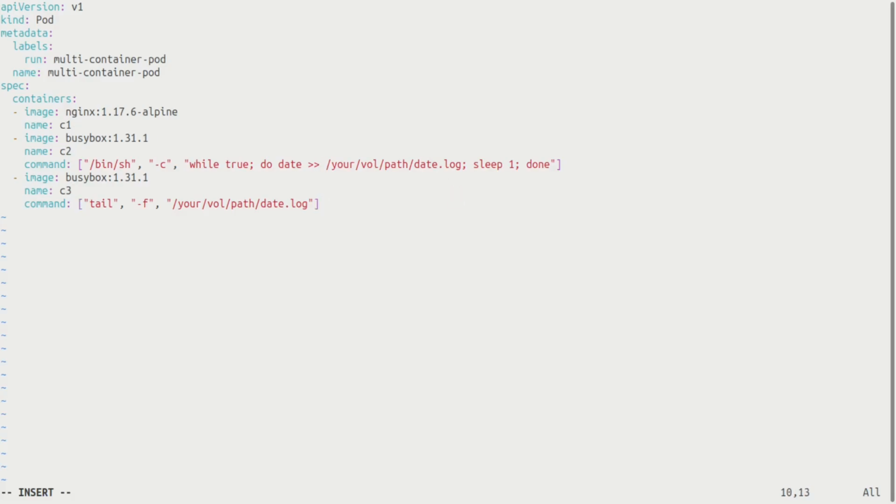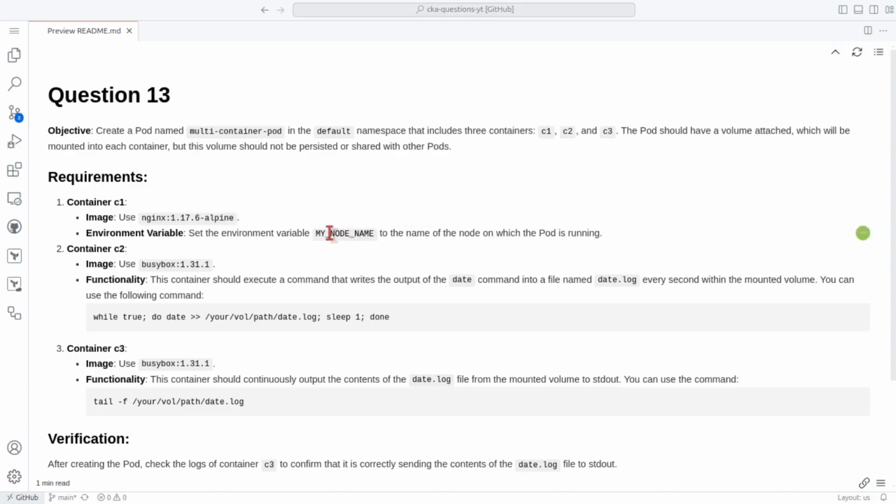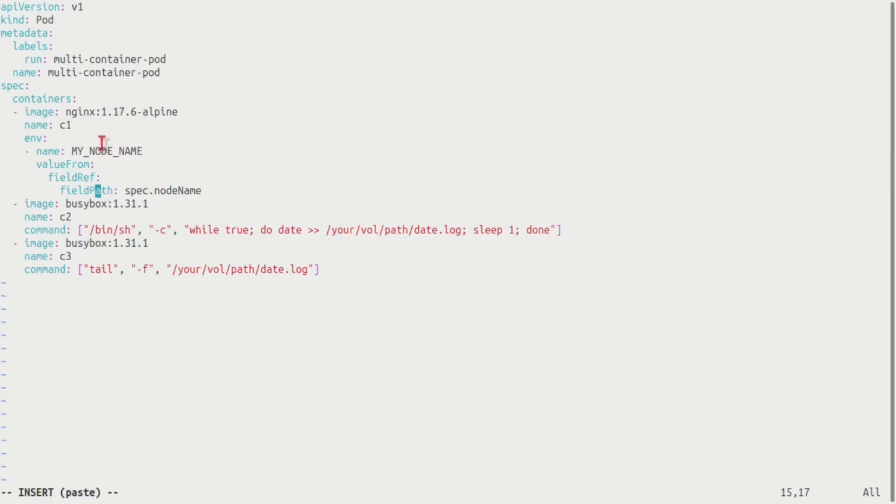In the first container, here is where we should put it. Env, we should give it a name, valueFrom, fieldRef, and fieldPath. So this is the spec that we were looking for. MY_NODE_NAME, here's my node name.